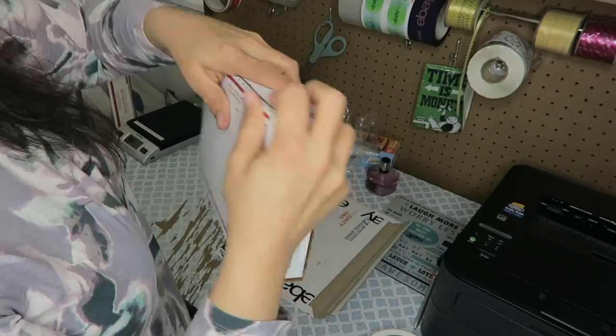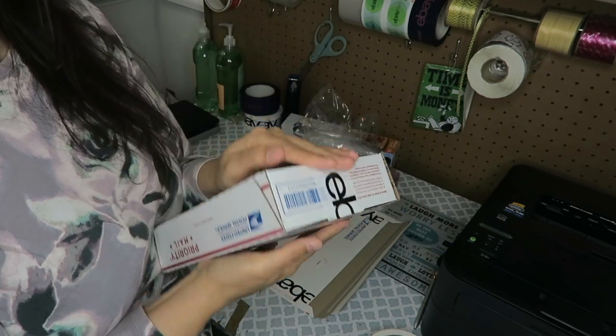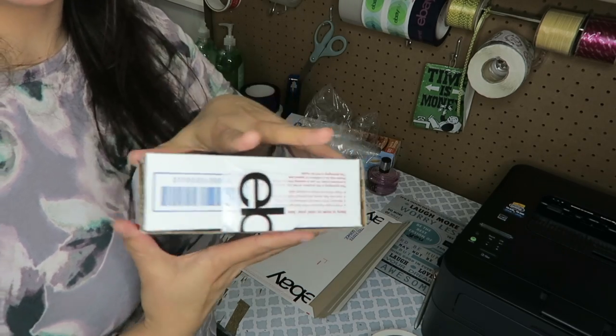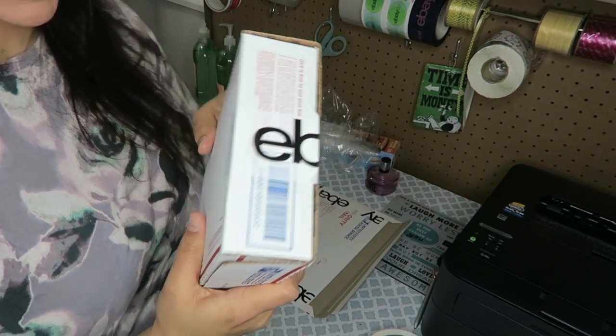Like that, close it, and they're in there, just like that. Now, I will push the limits of the boxes sometimes, so sometimes the boxes might become distended a little bit because I might put something a little wider in there, and so I'll definitely use the tape to keep it sealed because the boxes might bubble a little bit if I don't put something that's as narrow in there.